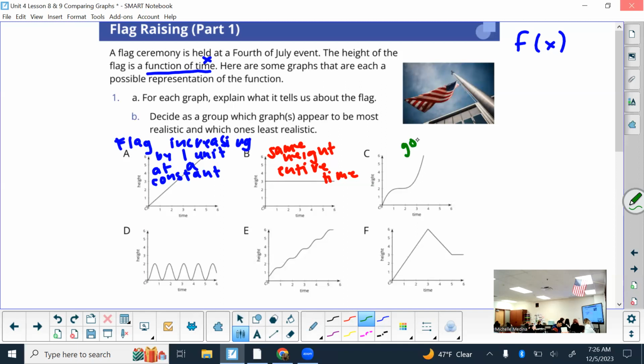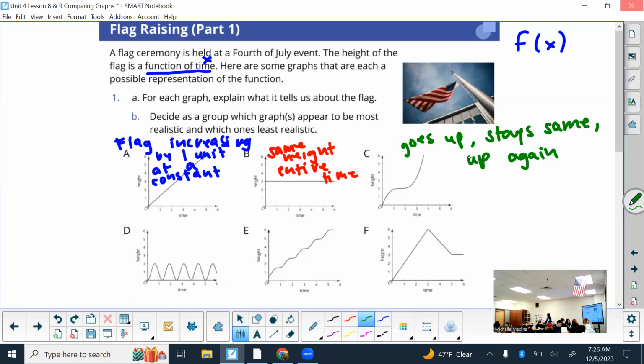Okay. Goes up. Stays same. Then up again. All right, and if you really wanted to go a step further, you can say it goes up from 0 to 1, stays the same from 1 to 2, goes up from 2 to, I don't know, 4.